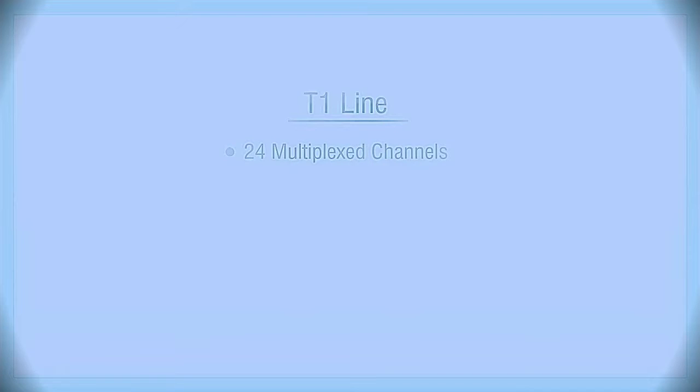And because the transmission and reception are done on two different pairs, you can transmit data at the same time as you're receiving data. Each of these 24 multiplexed channels can transfer data at a rate of 64 kilobits per second. If you do the math, multiply 24 times 64 kilobits per second, and you get a total bandwidth of 1.544 megabits per second. T1 was fast enough for a lot of organizations for a long time. However, in today's modern networking world, a total throughput of 1.544 megabits per second is probably going to be inadequate. The one advantage T1 has over other WAN technologies is the fact that you get the same bandwidth on your uplink connection as you do on your downlink connection.